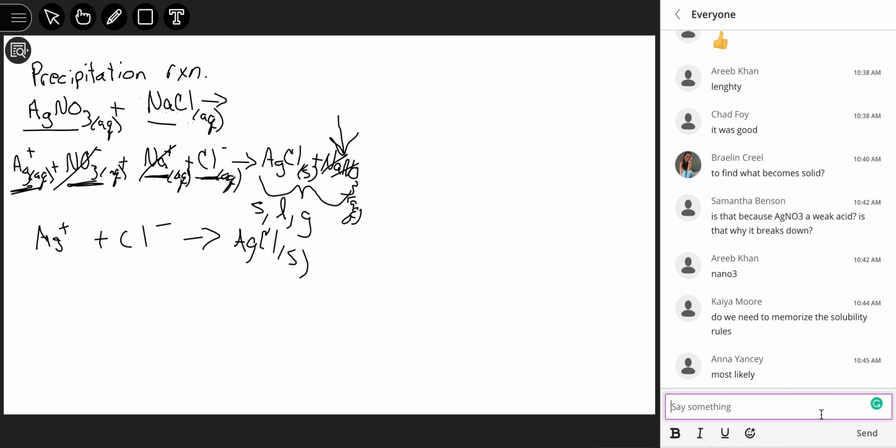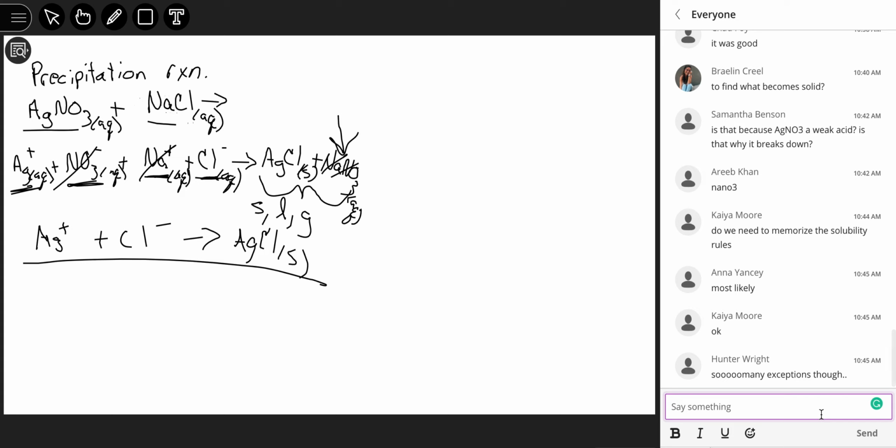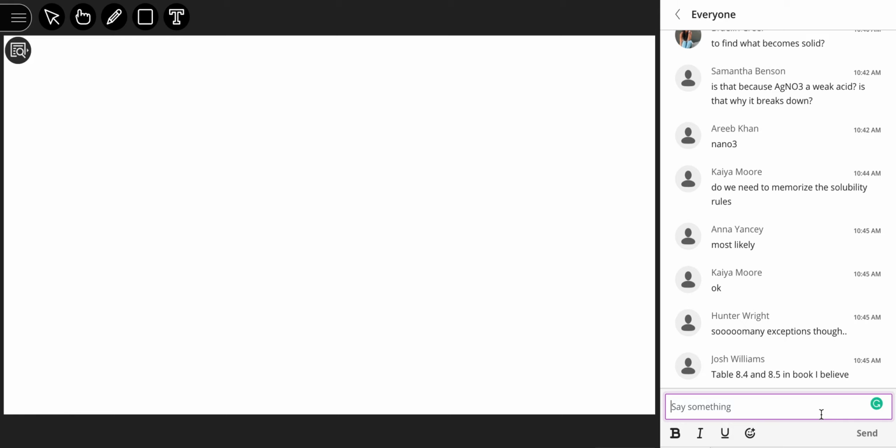Yes, you definitely need to memorize the solubility rules. There is a chart in the textbook that I actually like. I'll tell you about the chart in a few minutes, but to me, there's a pattern to the chart, so I like that. All right, so I know something happened because I have a reaction left here. Yeah, I know. Once you've worked a bunch of problems, you start to get used to the exceptions. It just takes a little bit of practice.